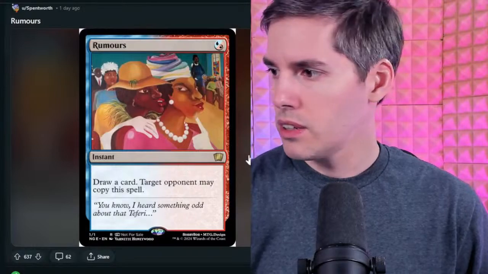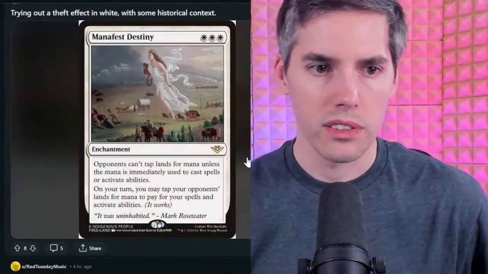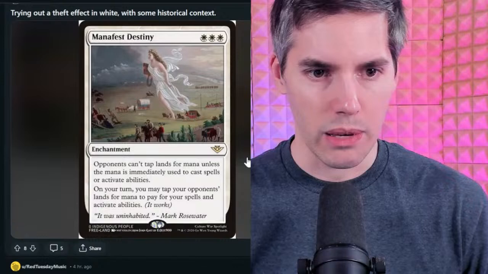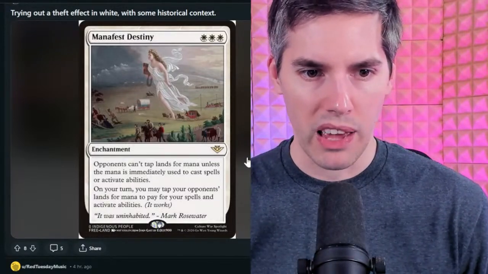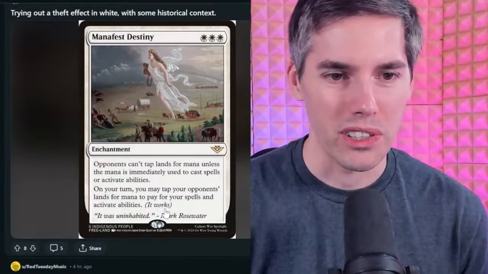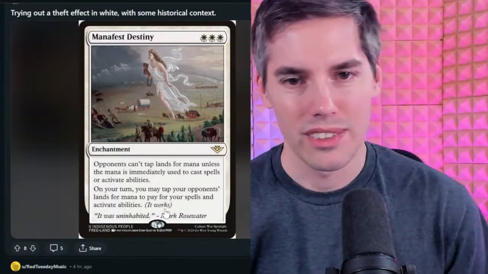Okay, next up, we're going to Manifest Destiny. White, white, white. Sorry, it's an enchantment. Opponents can't tap lands for mana unless the mana is immediately used to cast spells or activate abilities. On your turn, you may tap your opponent's lands for mana to pay for your spells and activated abilities. In brackets, it works. They assure us this actually works. I don't know if that's true.